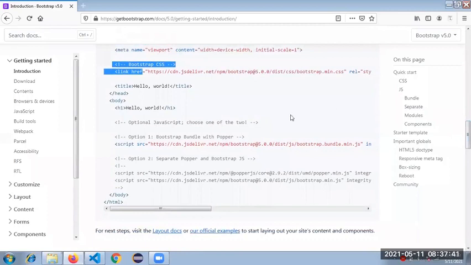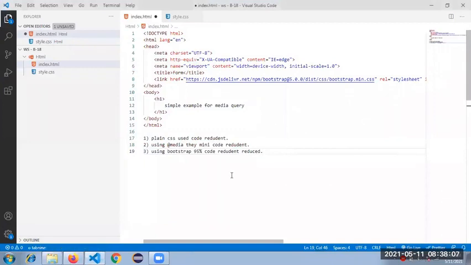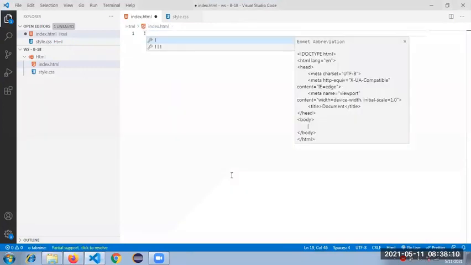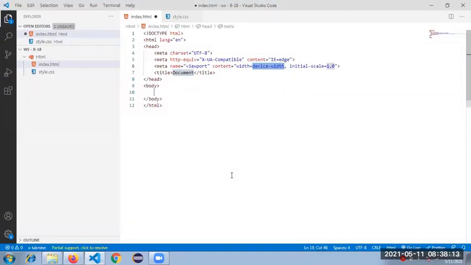Is it clear? Any doubts till now? Yes, Anbudurai, CSS has predefined classes, exactly.